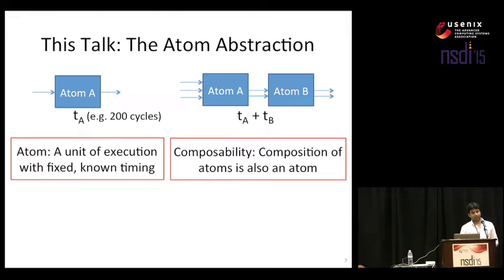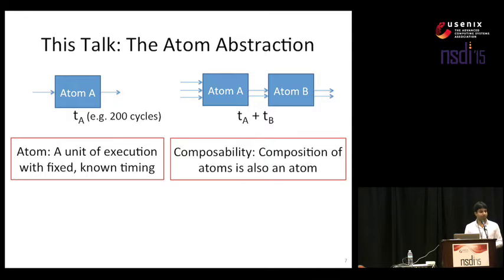So maybe you can already start to see why, if you built your software system using only atoms, you would have a precise characterization of the timing of the software system at every level of the system. And if atoms were your building blocks, you could make point modifications and precisely characterize the effect on timing because of that modification.